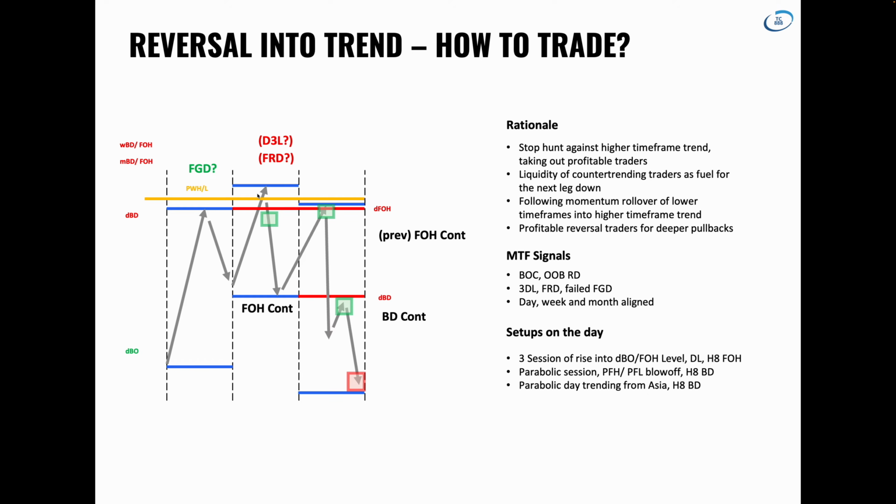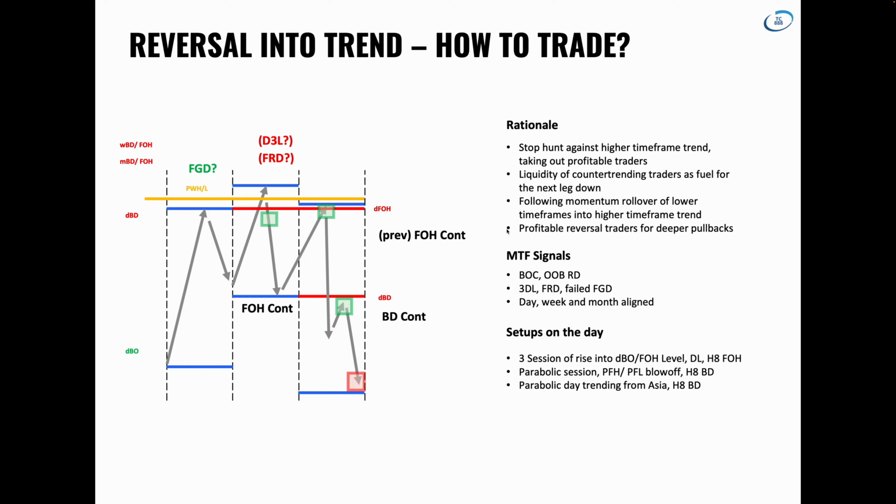It's coming up, a stop hunt, taking out the lower level shorts. That's the low-hanging fruit. And then it's turning around again. And then you take the liquidity of these counter-trending traders that bought the low, buy the breakout here, and then it's rolling over. And the liquidity of these long traders, you pull them underwater until they get stopped out, and then you have the fuel for the next leg down.